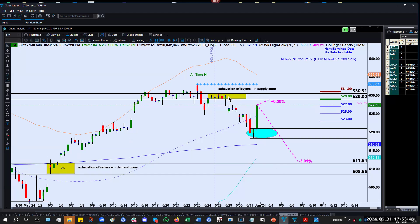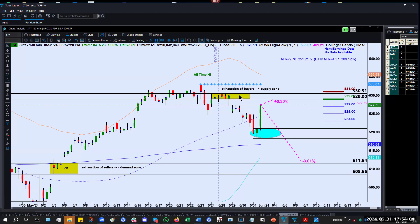One could either buy or sell stock, or express a trade out of a supply or demand zone using options — buying a call from a demand zone, or buying a put from a supply zone. One could also sell premium with a bear call vertical credit spread out of a supply zone. For more information about supply and demand, look below this video for a link to another video where we take a deeper dive into this concept. So right here is where the SPY closed — just a very short distance below this area of supply, where one could express a bearish trade by shorting, buying a put, or doing a bear call spread.